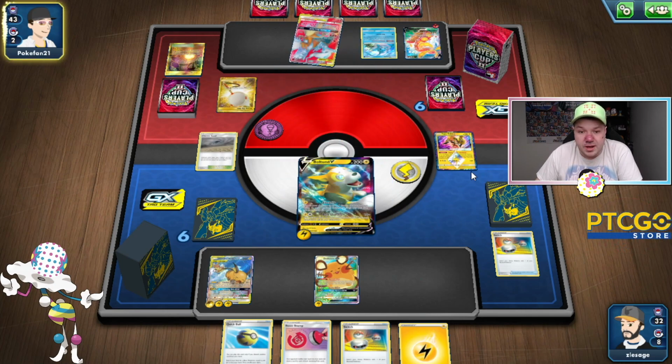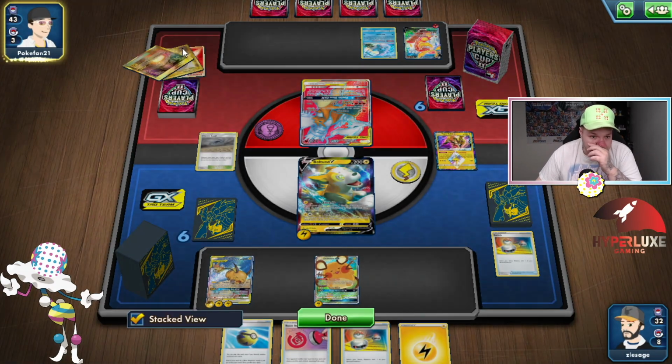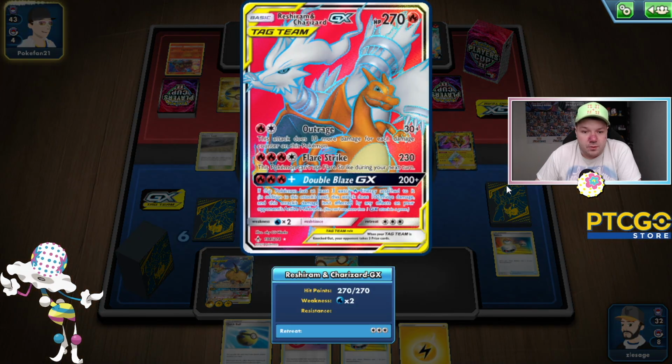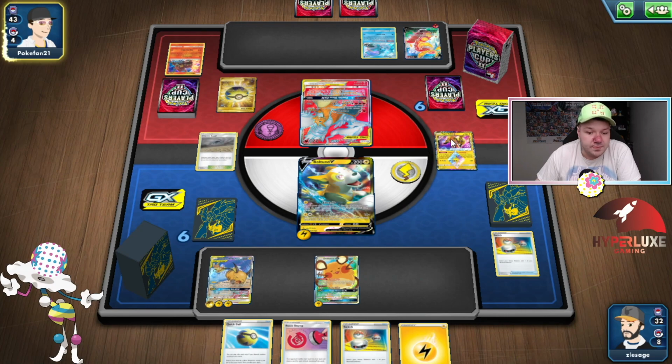So we're just going to go Scoop Up Net. We'll see exactly what they're doing. They got the Reshiram and Charizard up in the active spot. Maybe they're just using that as a way to vibe out prize card wise. Gotta watch out for the Outrage attack. Maybe they're going to go for a Welder here. Just go 200 straight up damage.